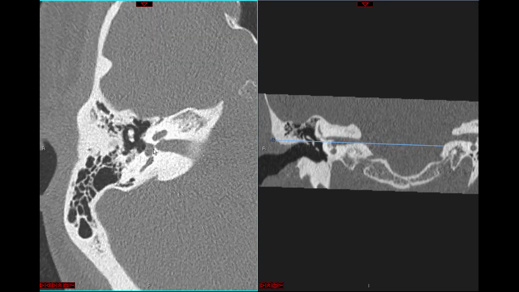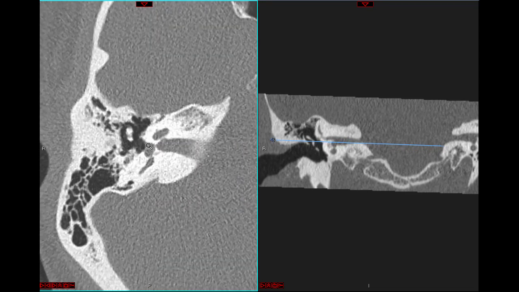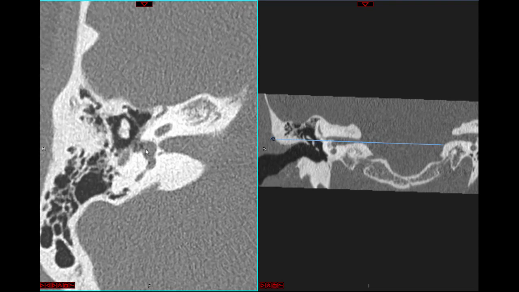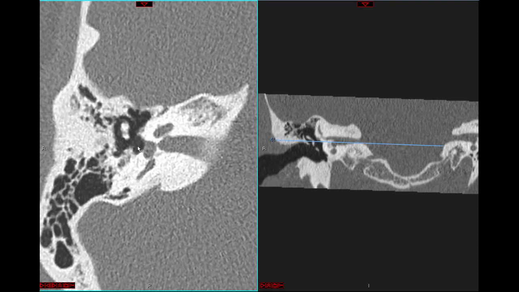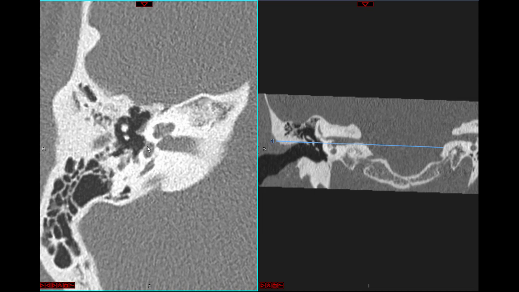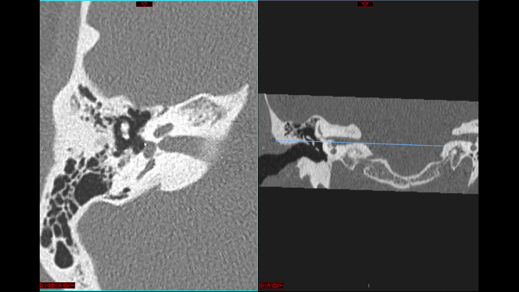And if I zoom up just a little bit on this image, you can see the anterior and posterior crura of the stapes, just make them out. This would be the anterior crus, the posterior crus, and this is the stapes footplate, and this is going to abut the oval window, which sits adjacent to the vestibule, which we'll get into in a little bit. But that is the oval window there.